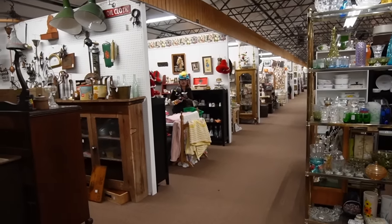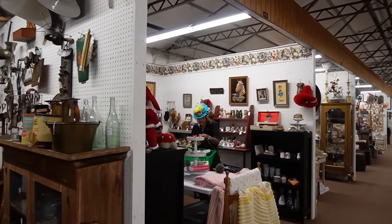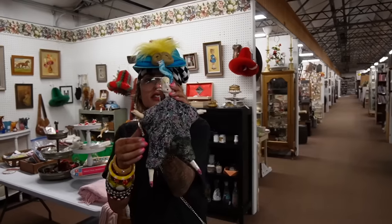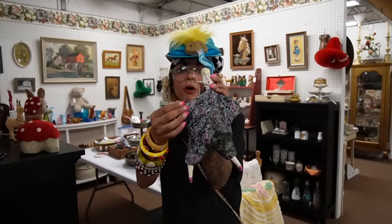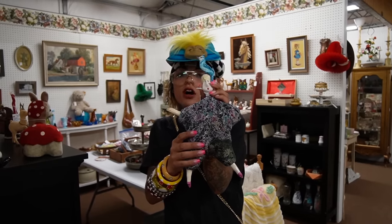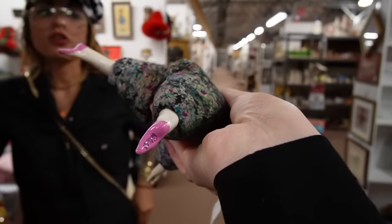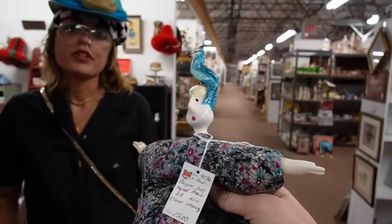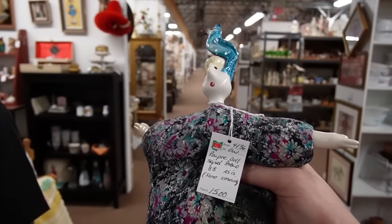Oh, I love you found the hat — you're gonna freak out! Close your eyes. You're gonna freak out — it's a potpourri doll and it's signed and it's probably worth a bunch of money and it's $15! I was like, this says — it's a 'poopy doll,' that's what I called it. The artist is actually 'Pupi' — look, it even says it's a Pupi doll right there. Poopy doll it is — you're welcome.